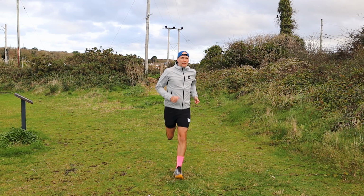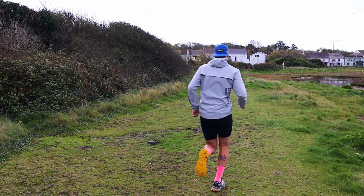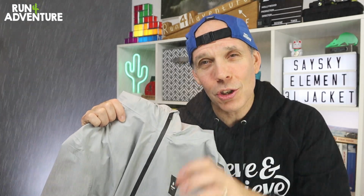We've had the jacket for around about a month now, and I've run it on dry, mild days, blustery, windy days, and just recently I took it out in some biblical weather down here in Cornwall. So we had driving heavy rain and really strong gusting wind. So you can definitely say it has been tested out thoroughly, that's for sure.